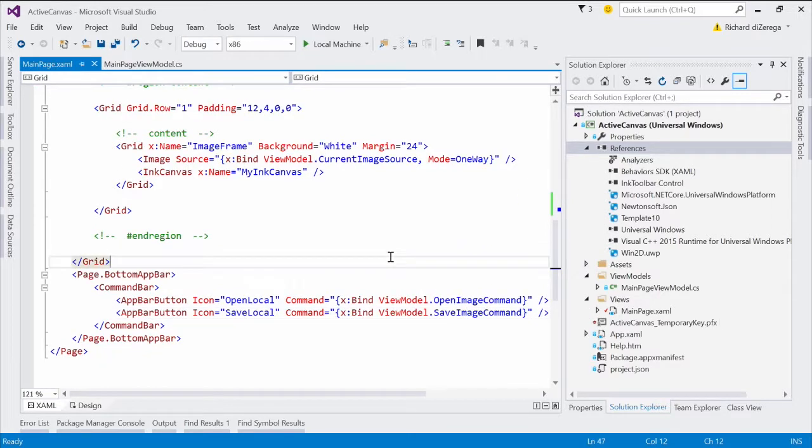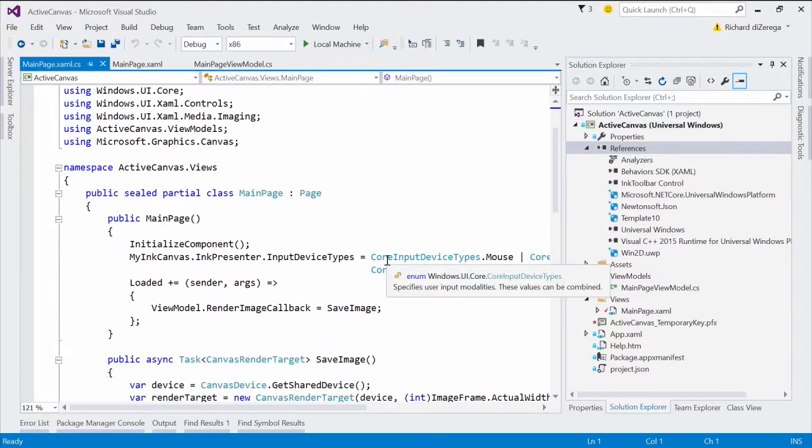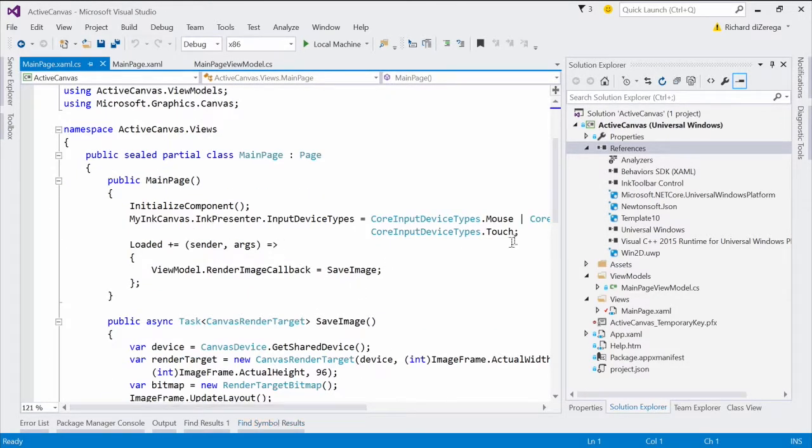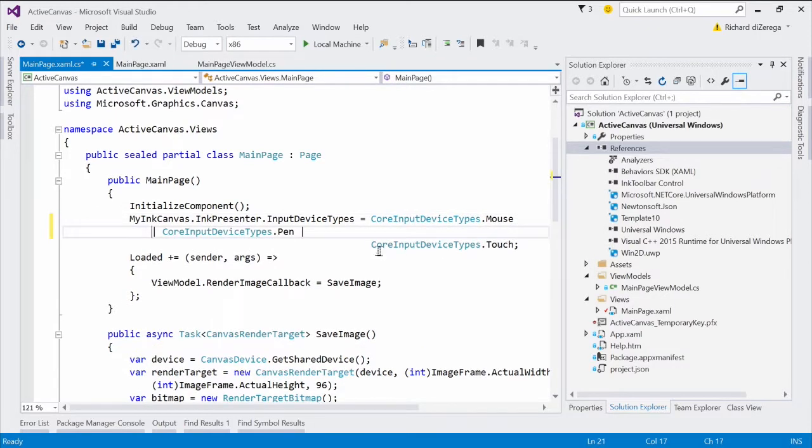If we look at the code behind for here, so this is the code behind for our main page, this is where we set up our input devices. By default, it is only set to pen. So the ink canvas, by default, won't work unless you have a pen or the developer sets up these extra types. Absolutely. And so we set those up, and then that makes that work. If you weren't using the ink toolbar, you would actually have to create all your own code to set up your default ink, your drawing styles, and so on, handling erasers, and so on and so forth.